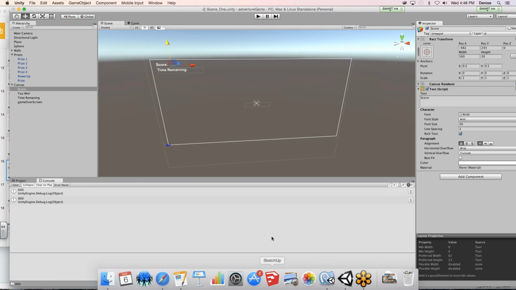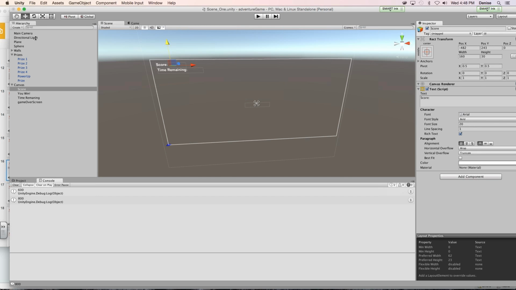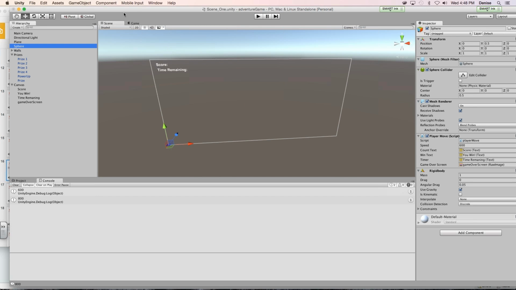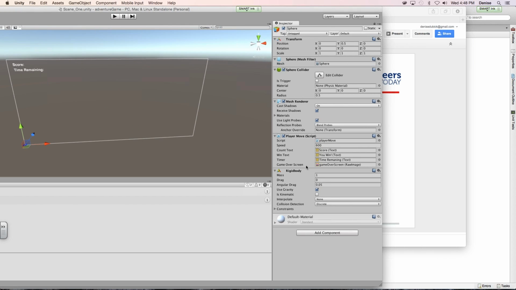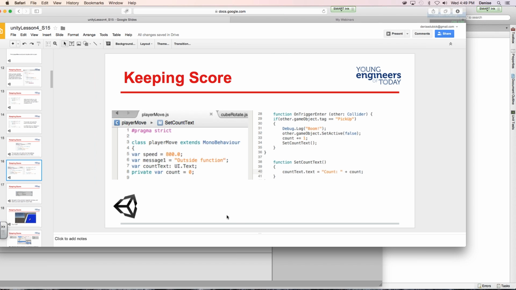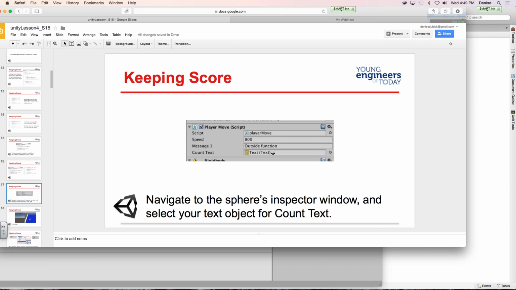So sometimes this takes a little time to work, but you go to your sphere where player move is attached, and you should see count text as kind of a space there. You hit the little circle next to it, and you select what for you all should say just text for right now. We're about to rename it count score since we're going to be adding more text, but for right now it should just say text.